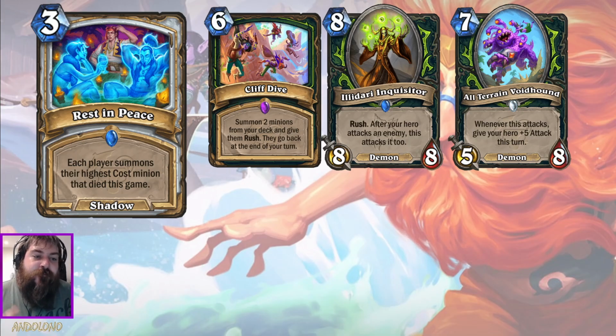You play your Rest in Peace, your opponent gets a minion. It's probably not that likely, it depends on the deck you're going against, of course, but there's a decent chance it won't be an 8/8 in stat line. You might be able to trade your Illidari Inquisitor into their minion, kill it, then you attack the face, because obviously it'll be a Demon Hunter, and then the Illidari Inquisitor attacks the face and pushes another 8 damage to the face. That is actually really, really frightening if you can pull that off, if it's a realistic outcome. Even if you can't trade it, just pushing the 8 damage first, and then maybe trading with the Rush minion afterwards, and maybe getting the kill that way, is still really, really good.